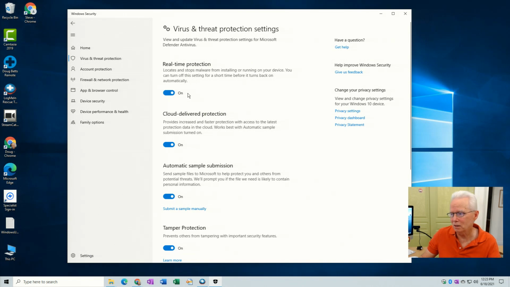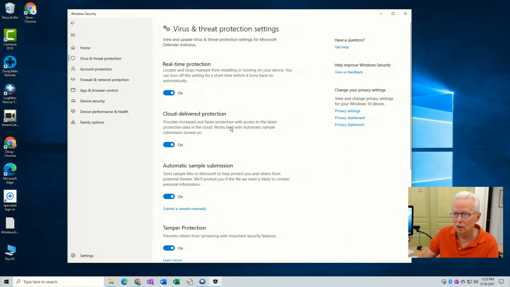The only times that I've seen that happen is with installing vertical market software in a business environment. Sometimes they'll tell us to turn off real-time protection on your antivirus software. So that could happen. Maybe with games that might happen.